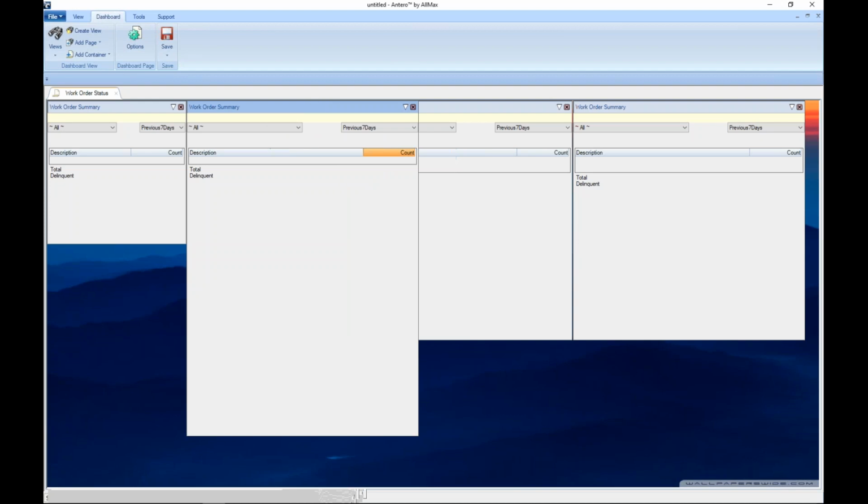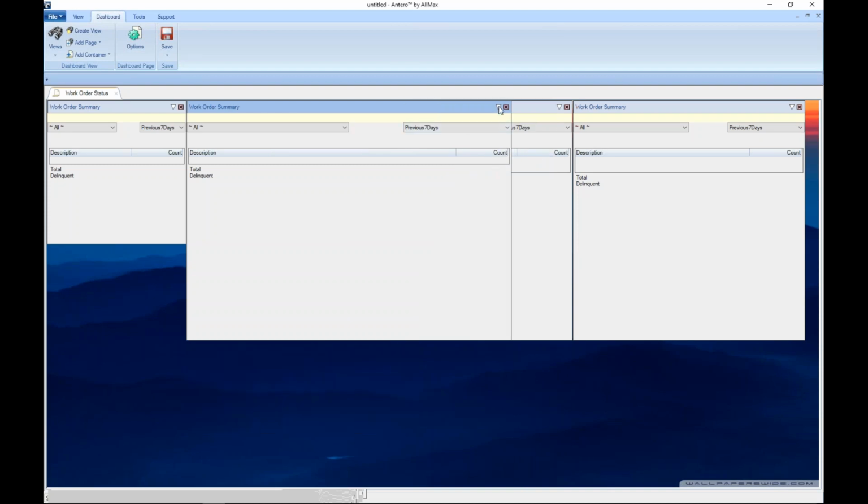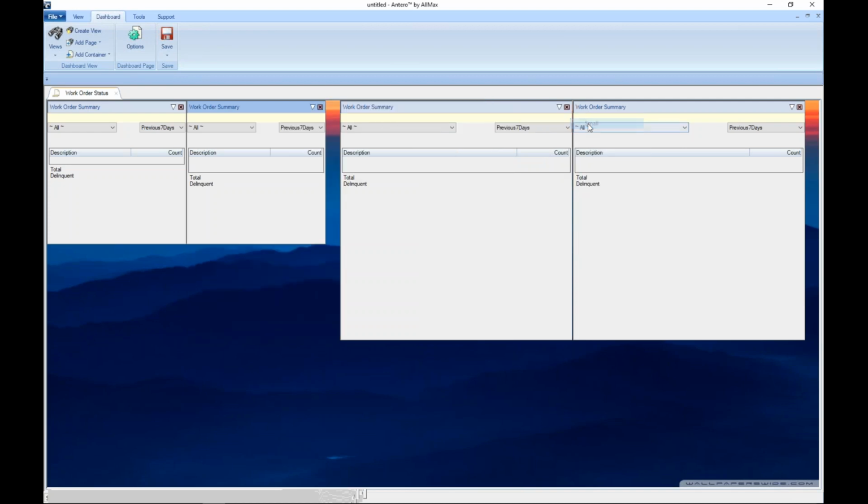You can also do a tall rectangular style if you want to display more data. That's nice if you're looking at a particular piece of equipment and you want to display a lot of data for that. You can also do a wide rectangle. So you can play around with these to get the size and scope of what you'd like to lay out on your page. I'm going to go back to small. So I basically have four data containers that I created on our work order status page.